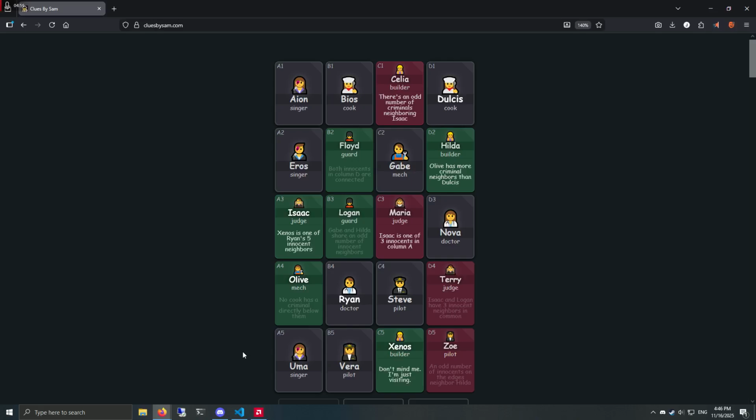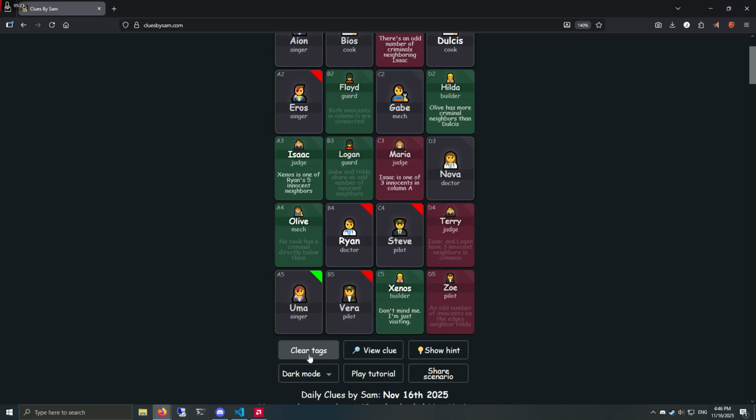Olive needs to have at least two criminals. What happens if you are innocent? You're criminal. Ryan has his fifth, so you're a criminal. That makes you a criminal. By the three in column A, you're a criminal. But both of these cannot be criminals at the same time. So I'm inclined to believe that Uma is a criminal.